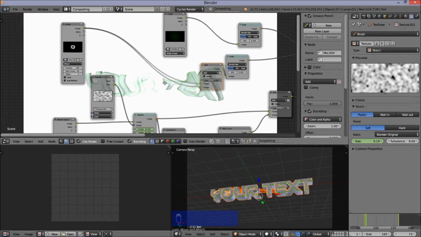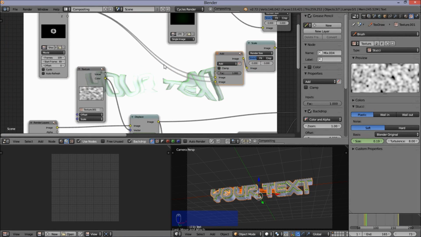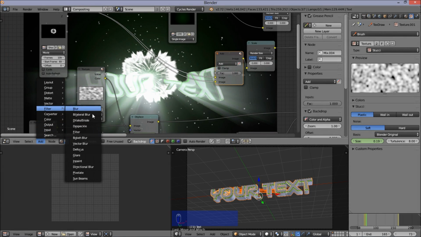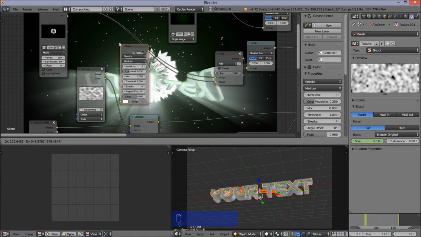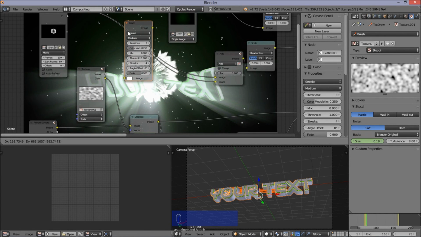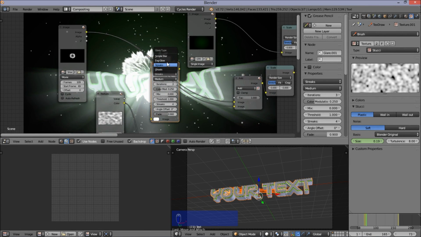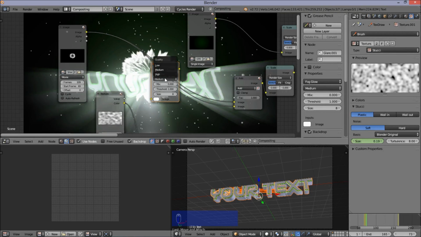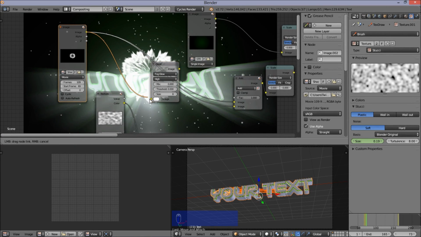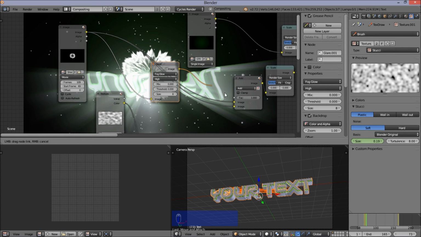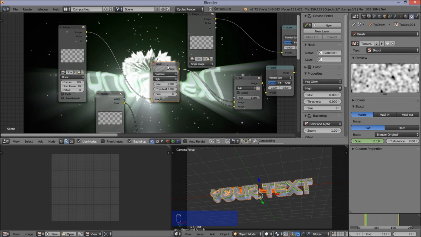Scroll down to zoom out and use my mouse button to pan around here. Now we're going to click Add Filter Glare. Hook it up after our shockwaves node here. Okay, so we're just going to change the glare type from streaks to fog glow, and we'll put the quality at high. And we'll pull the threshold down to 0. And we'll hook the output of this image node to the input of the glare node, and we'll hook the output of this glare node to the add node here, and we're going to make a sort of blurry kind of glare go behind our shockwave.